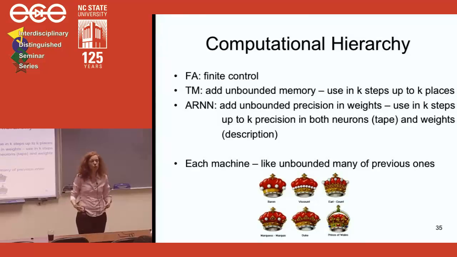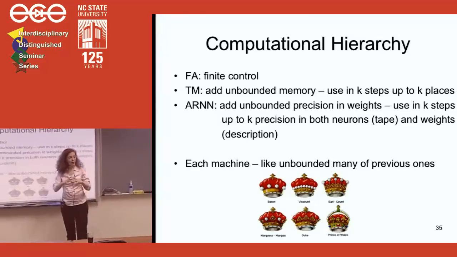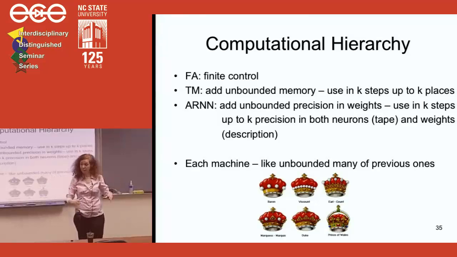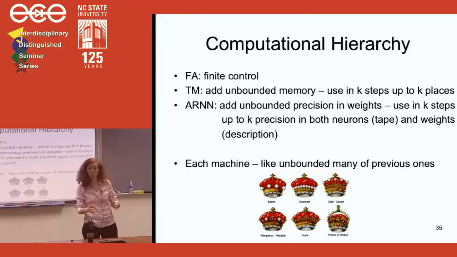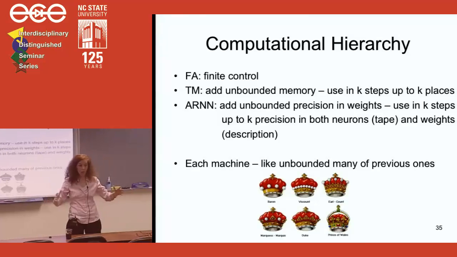So we can think of the Turing machine as a bunch of finite automata. At every step, it's finite, but with something more. Similarly, we can think about the neural network as an unbounded number of Turing machines. At every step, I would say this is a Turing machine, but this Turing machine changes and maybe grows and becomes more complex. So if we saw something, we can calculate it with a particular Turing machine. If you have 2 more minutes, we'll calculate it better.